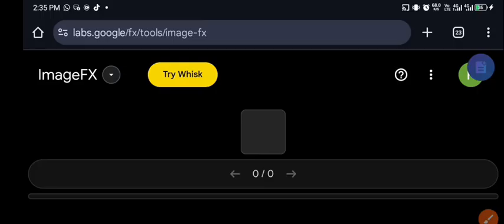Perfect. So we'll click on this down part and then we'll paste the prompt that ChatGPT gave us, and then we'll click the normal location which is there.